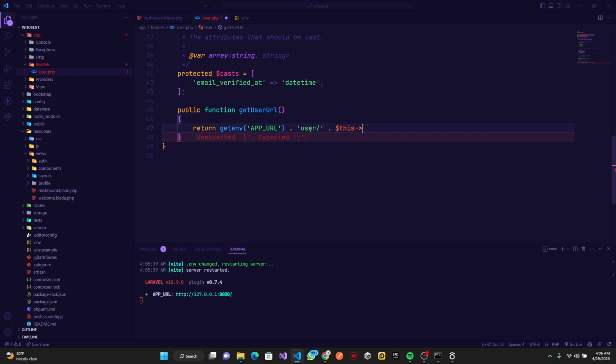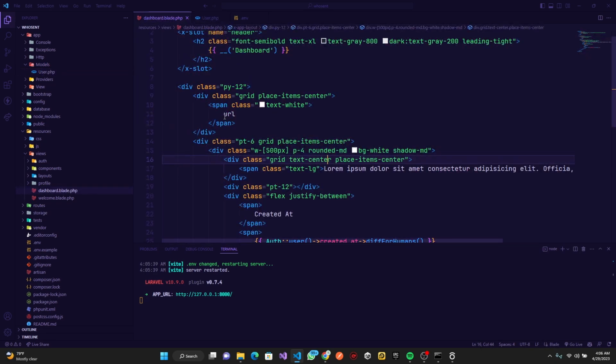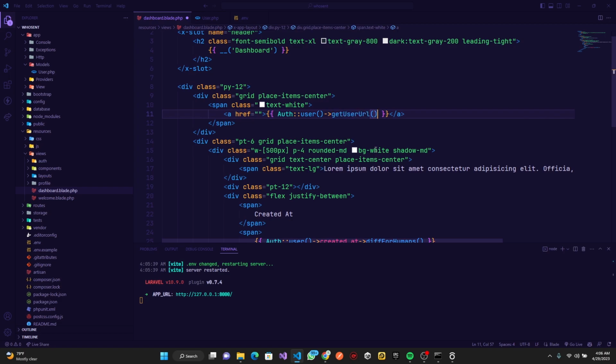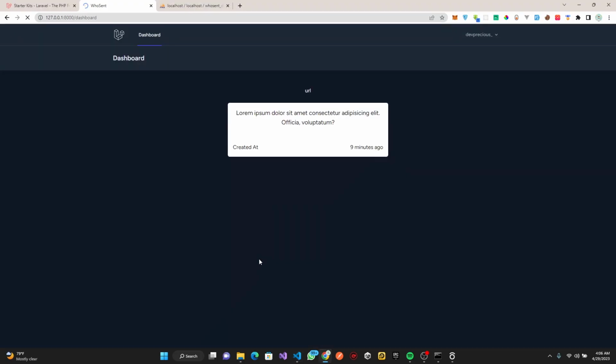So we can have this username. All right, brilliant. We can go ahead and call it here, so we do auth user. We want to call this attribute, or the method, that we created. Save this and it should reload.